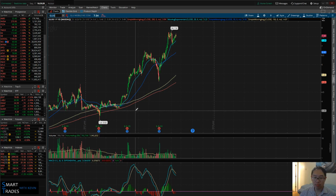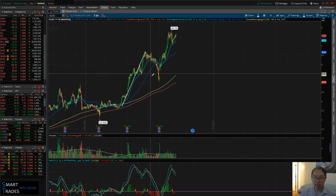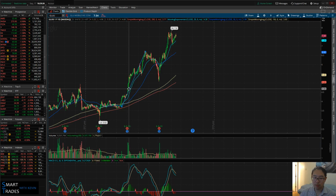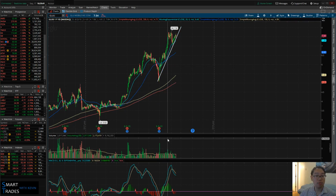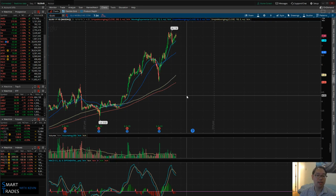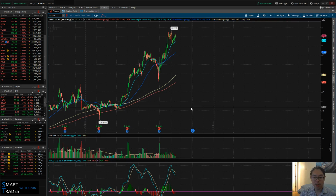And the one thing I want to caution you on is when I do look at this trend line, right? For example, if I take this trough to peak, move this line over, just to show you guys, we're nearing the area of where we could potentially go in terms of symmetrical movement by the market. So, again, we're nearing that area. Your risk, your reward, based off of what you just looked at, that's for you to decide. But we are nearing the area of resistance.